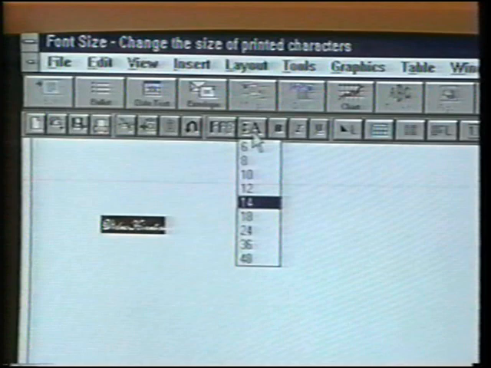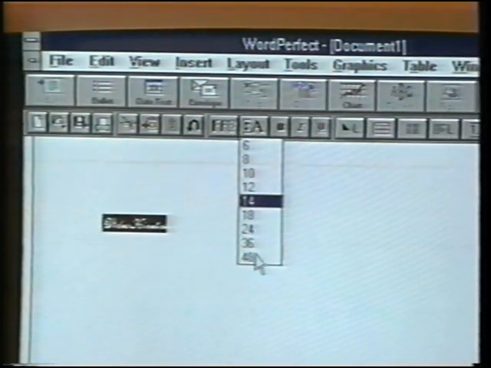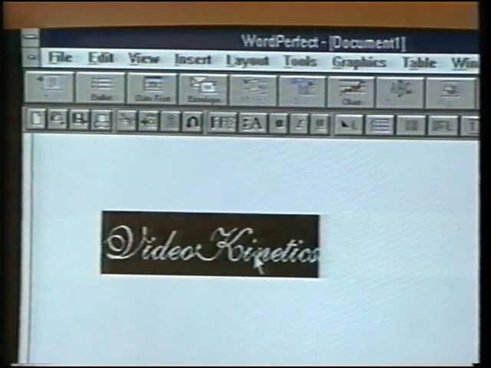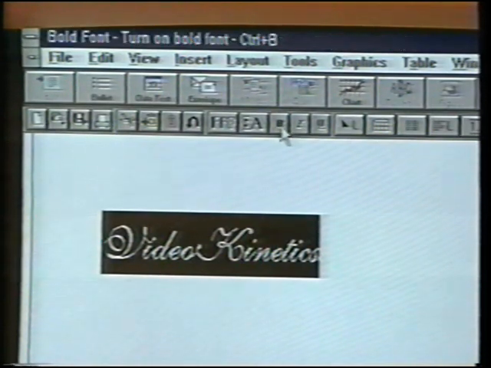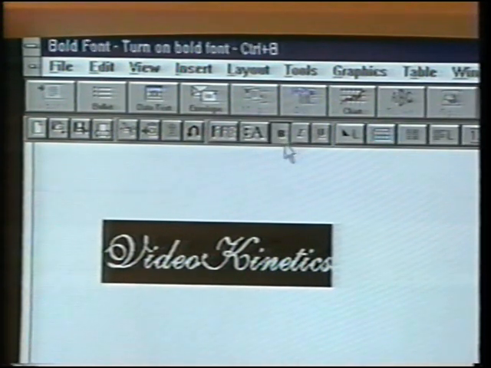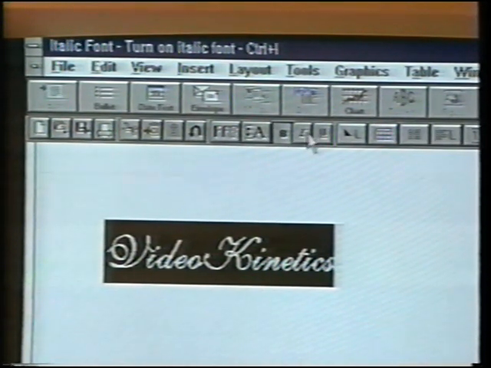Click there, and you don't need to click and hold down. Just click on the letter and then scroll down to the size that you want. Let's use 48. And now my text is in 48 point. We can continue across the power bar here by selecting other items. This B is for bold. Let's use that. Here's italic. Italic on a script typeface probably is a little redundant, so we'll continue on.